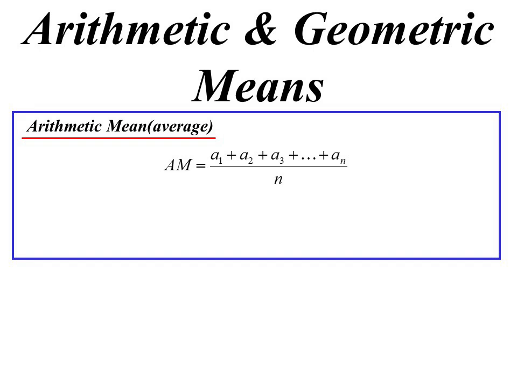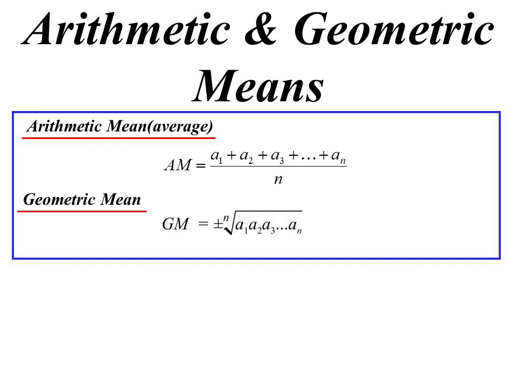We'll talk a bit about this thing called arithmetic and geometric means. Now you've already seen arithmetic mean. It's what you understand average to be, and that's why sometimes it's called mean, because it's actually the arithmetic mean. So arithmetic mean is the same as average. In other words, you just add them all up and divide by the number of terms you've got. That's what an arithmetic mean is.